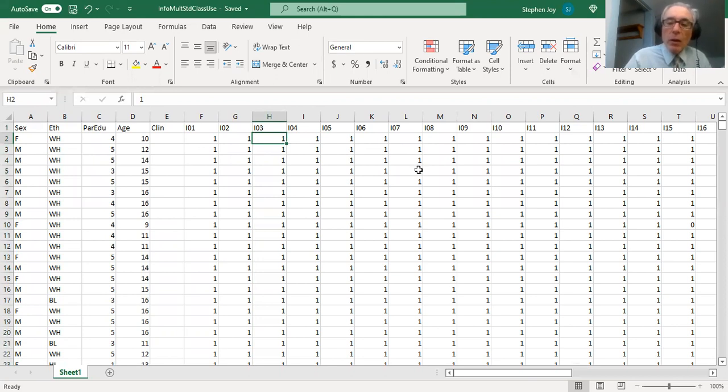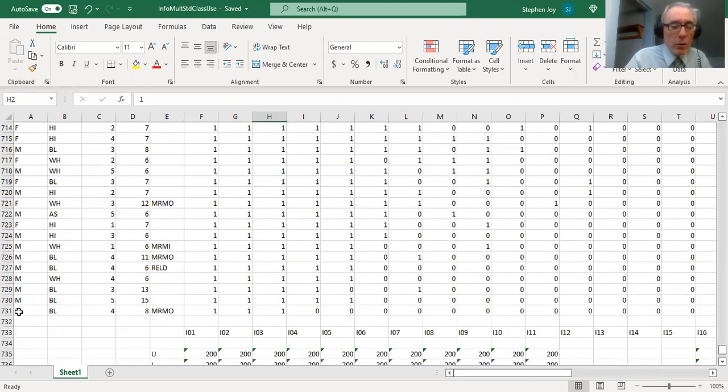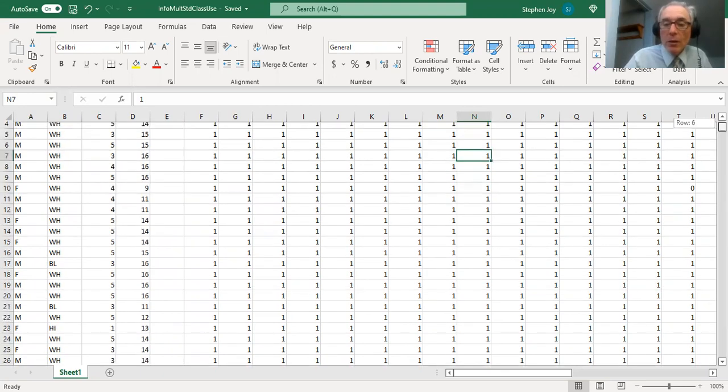Unlike the previous data set where we had only 22 students, the students in a section of an undergraduate psychology class, here we actually have 730 people. It starts on row 2 because I had headings in row 1. So it's a much larger data set, and not one where you're going to want to be counting by hand, because your upper and lower groups here are going to be about 200 in each, and you don't want to go through 1, 2, 3, 4, 5, 6 to 200. That's just going to be insane, especially when you have 30-something items on the test.